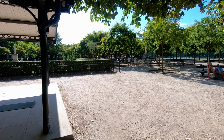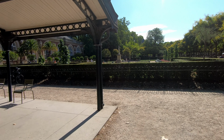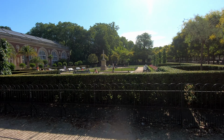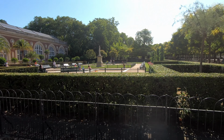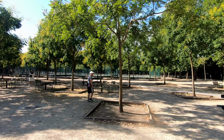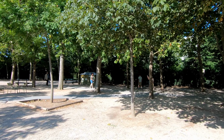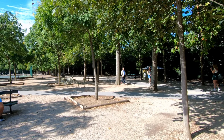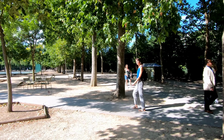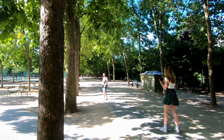We've just taken a stop here in the Luxembourg Gardens. Apparently the second largest gardens in Paris, and very popular with locals. And it's got a variety of things, actual gardens, and then tennis courts, daycare, and just a park. So very nice. Lots of people here today, runners and people enjoying the sun. It is a Saturday, so it's a weekend, so lots of people out here using the space.